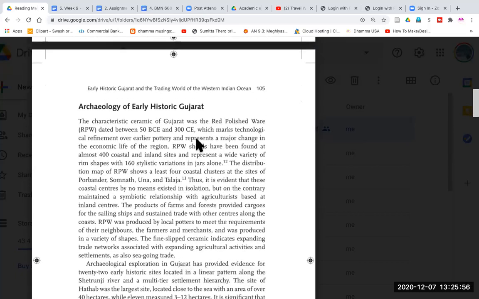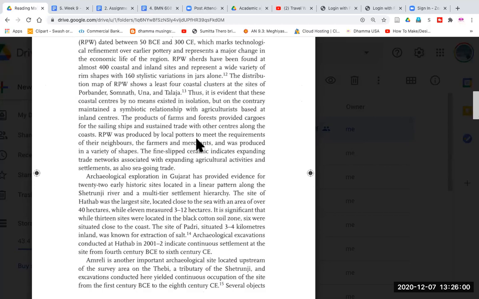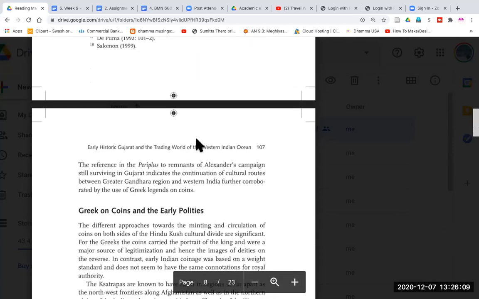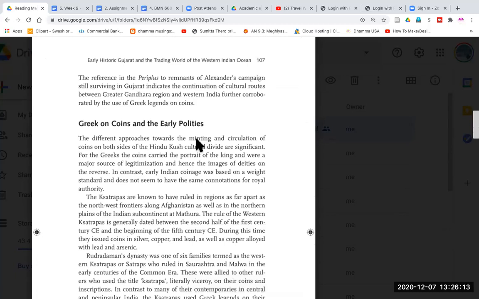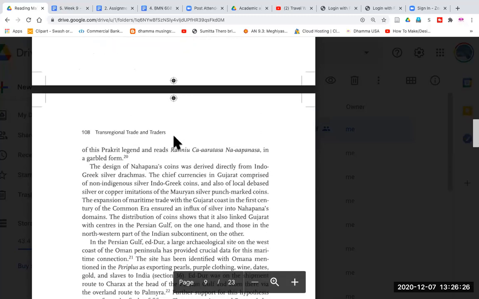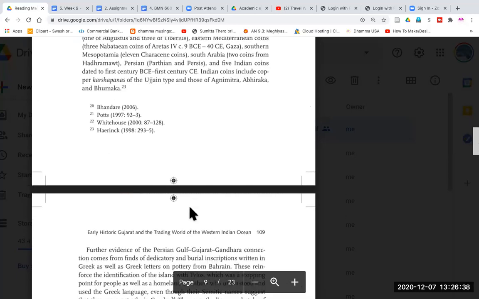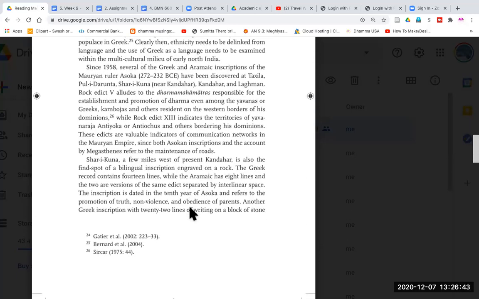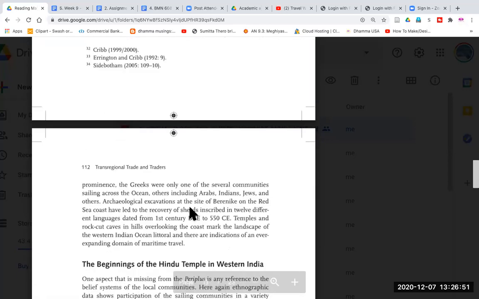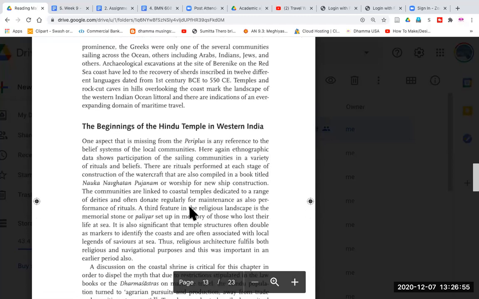A lot of traders in the past, when they were doing business in different parts of the world, they also brought with them or took some Buddhist monks and also certain things, Buddhist monuments. So Greek on coins and the early polities. And we can see some Arabian coins and some other material from the Arabian world in mainland China, in different ports. And then some ceramics from China are found in Arabian cities or the Middle East. So when we see that, it suggests that we did have a lot of activities between those traders.